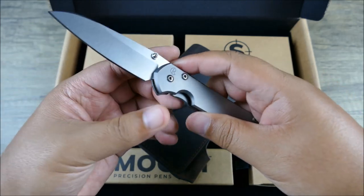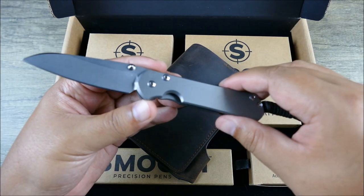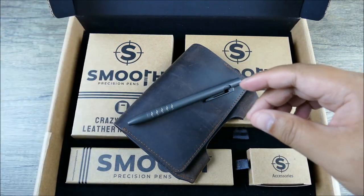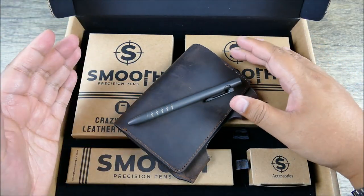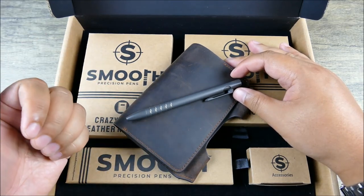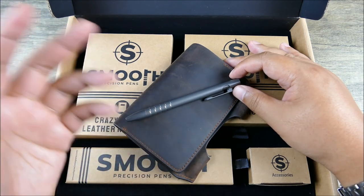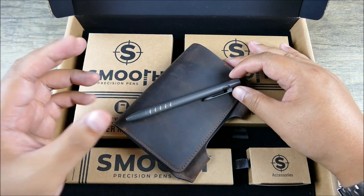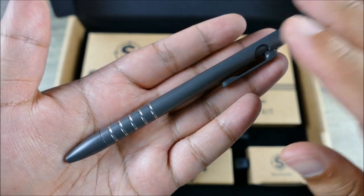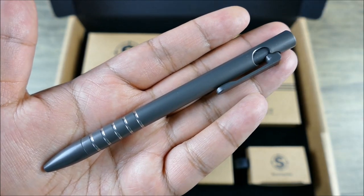A lot of these details can be lost when you just look at the spec sheet — what steel is used, what handle material, and where the product is produced. And I think that has a similar parallel to what you're thinking when you're buying a pen like this. It's titanium, it's a bolt action pen, it uses a Pilot G2 insert. There are cheaper options out there that provide these things, but what they don't provide are a couple of intangible things in terms of design and ingenuity.